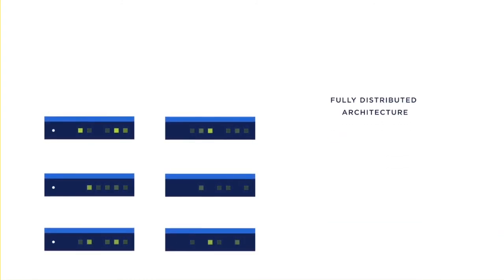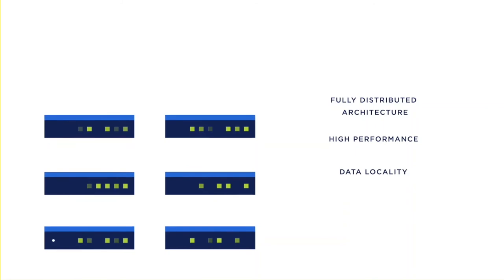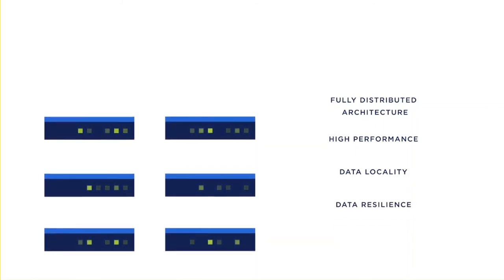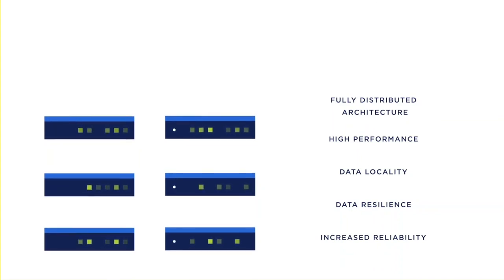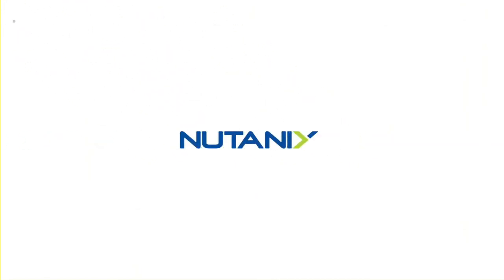Nutanix AOS is the industry's only HCI solution with a fully distributed architecture, able to maintain high performance via data locality, ensure data resilience in the face of disk or node failures, and increase reliability and performance as the cluster scales as nodes are added. As hyperconverged infrastructure solutions grow in popularity, IT leaders must look beyond marketing claims and investigate each system's core architecture. It's time to ask the difficult questions.